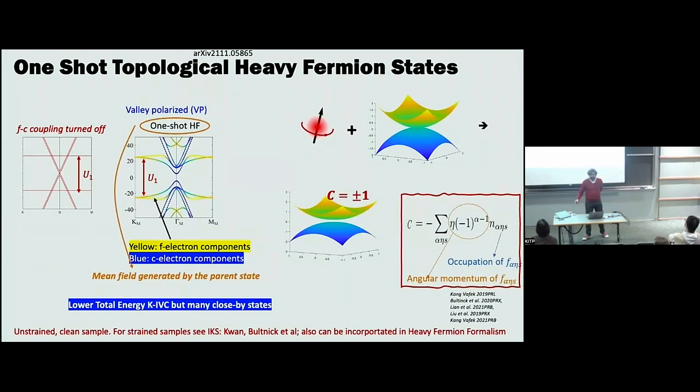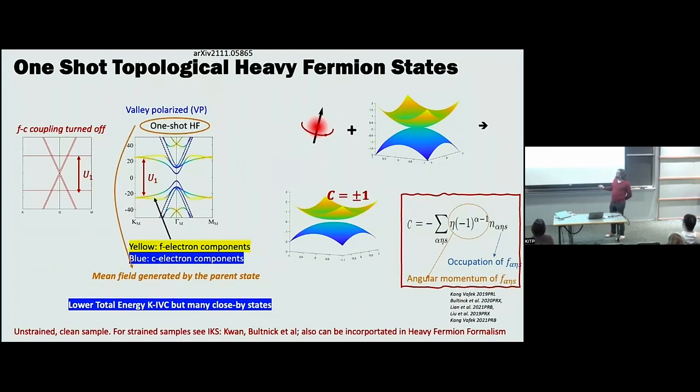As I said, you can add these extra terms and fit the ab initio with the heavy fermions. So in this particular representation, these insulators at integer filling are very easy to understand. All you do, for example, at 0 filling, you just fill up 4 F electrons. They move up and down the bands. Now this is with FC coupling turned off and with the ferromagnetic J between the U4 of the F electrons and U4 of the C electrons turned off.